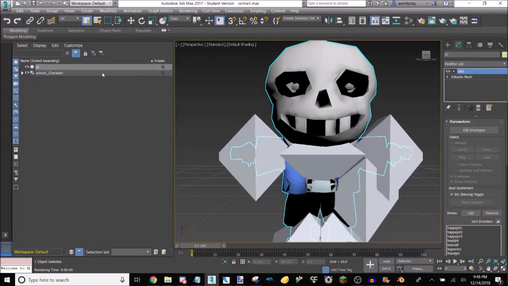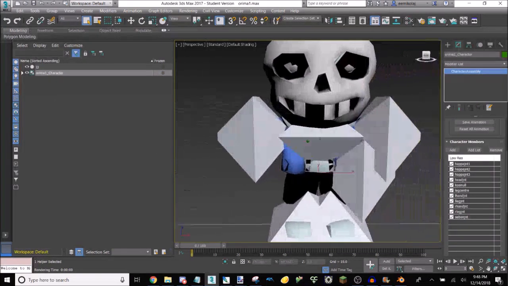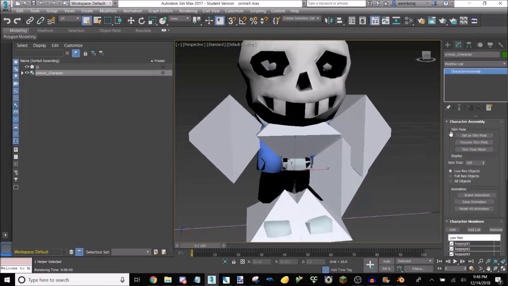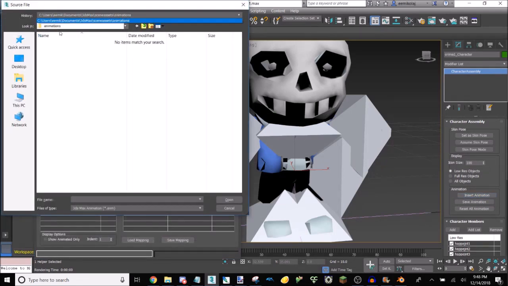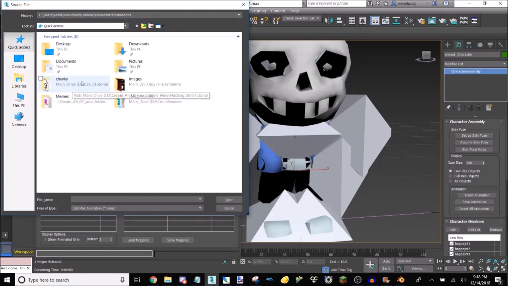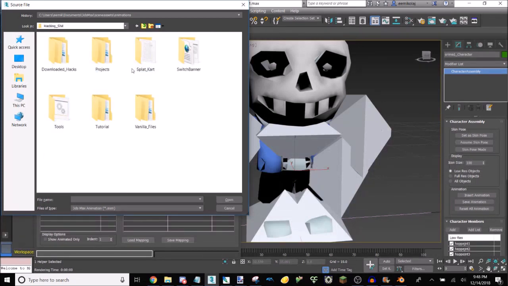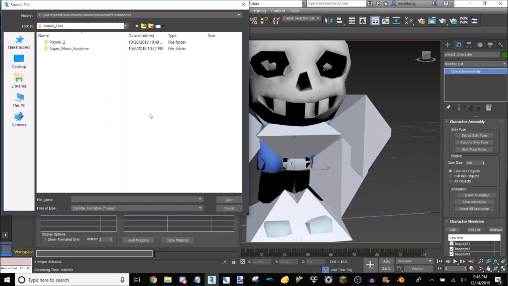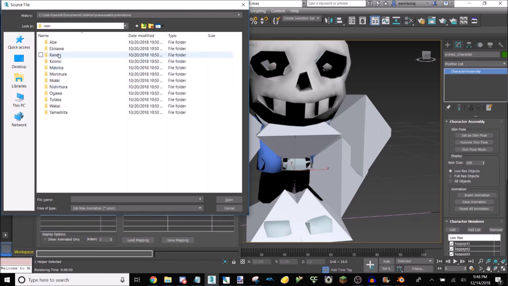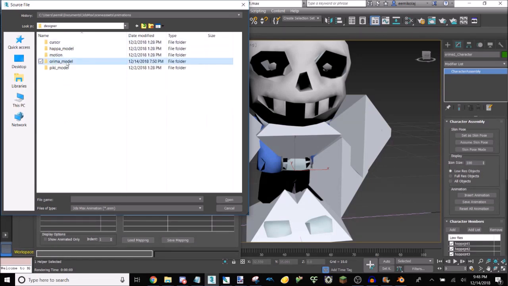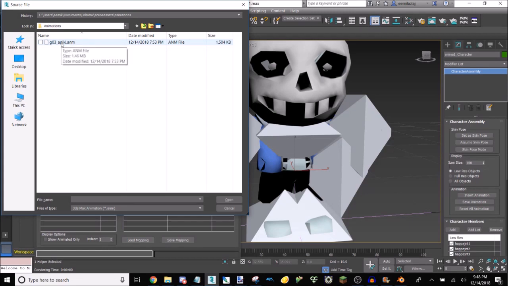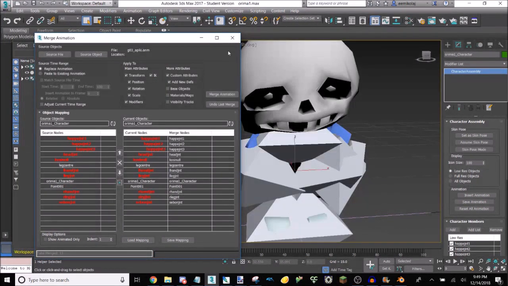Very important. So, if you were rigging a character who doesn't have a BCK animation, this is the part you would skip. For things with a BCK animation, since you put it in the BCK folder from earlier, all you have to do is go to the folder where the BMD and BCK folders were, and go in the BMD folder. That's kind of out of my way on this computer, so I'm just going to go find it. Program Files, Pikmin 2, root, user, designer, model, BMD1. Your animation file should be in here. Then you want to click merge animation.